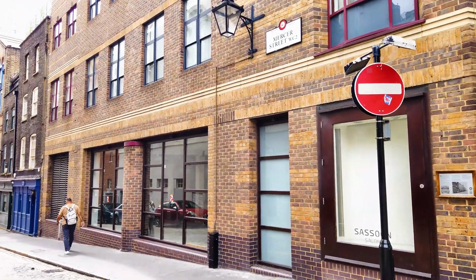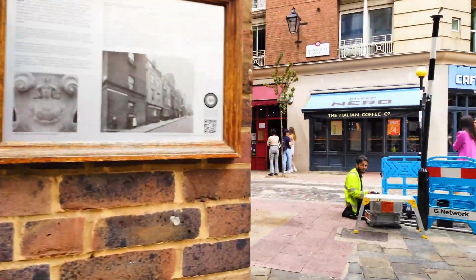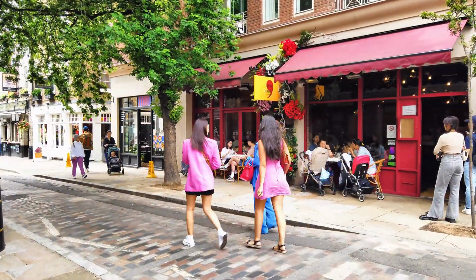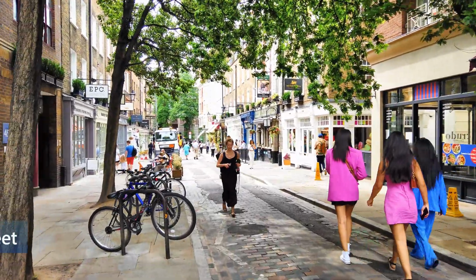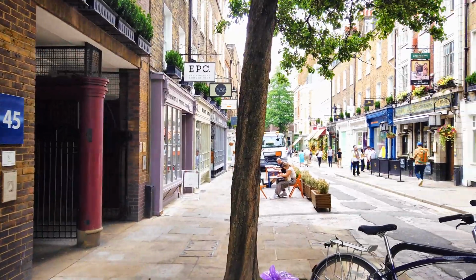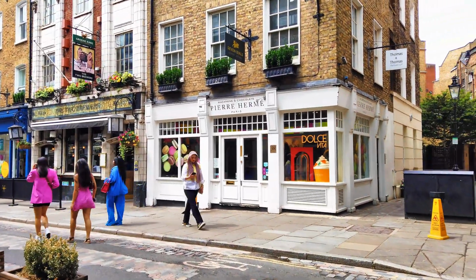No. Let's go down here, Mercer Street. No, let's go down Monmouth Street. Change my mind. Let's go down here. Just before we close everything up. It's always extremely busy around here. There's always a traffic jam. Lots of people eating out, shopping, things like that. And as I said, I always get lost as well. I'm looking at my walk plan thinking, is this where I wanted to be now?